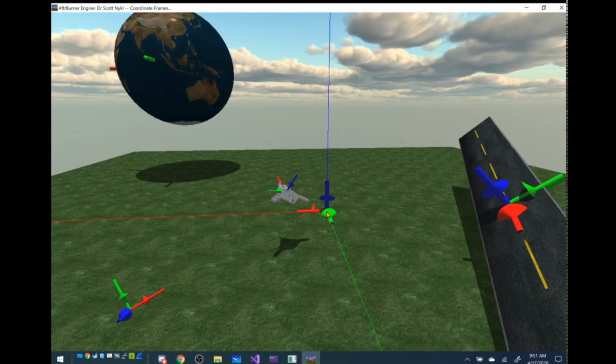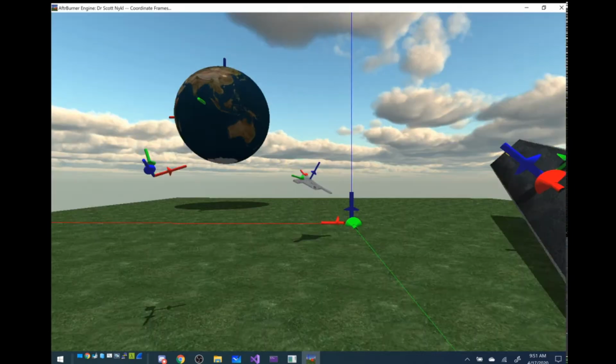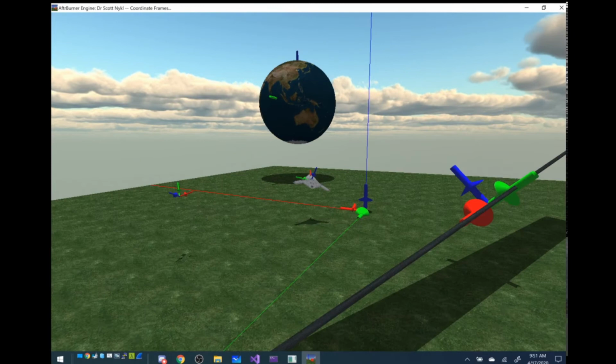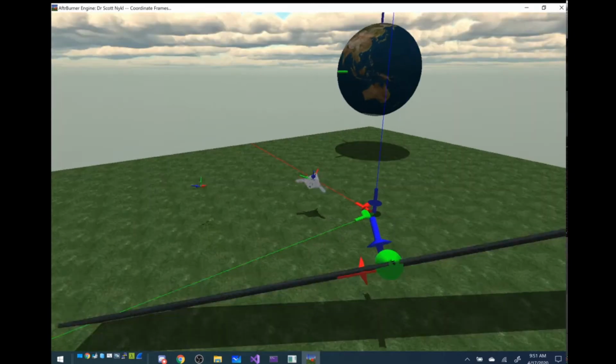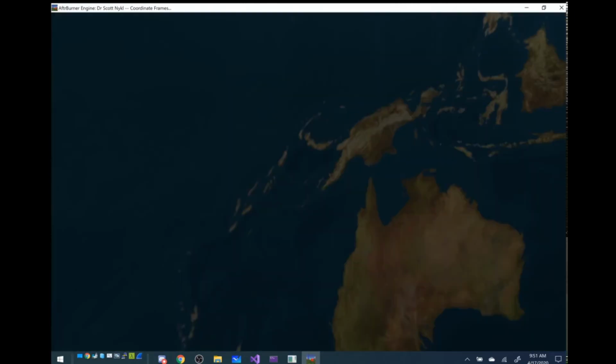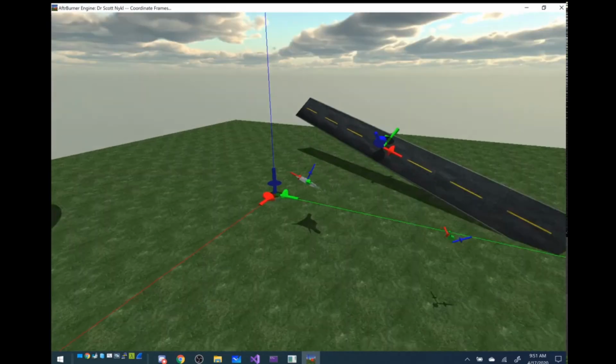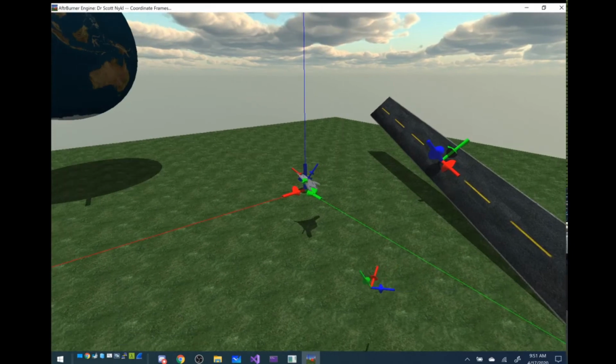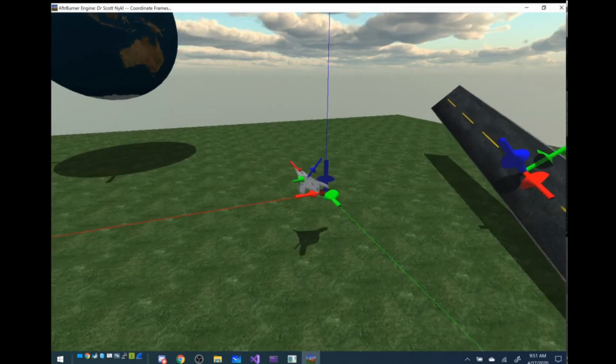This module helps us visualize various coordinate frames. All right. In this module, we have a few objects in a virtual world. Each of the objects in the virtual world has its own local coordinate frame, which are visualized by the red, green, and blue tubular axes that we see.